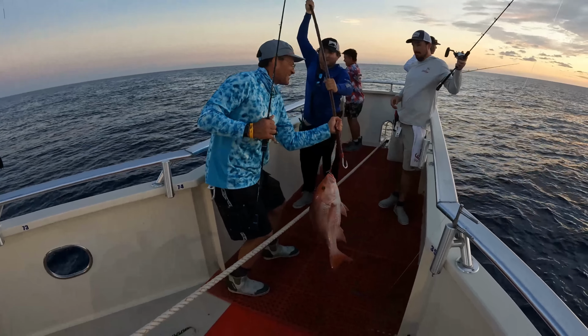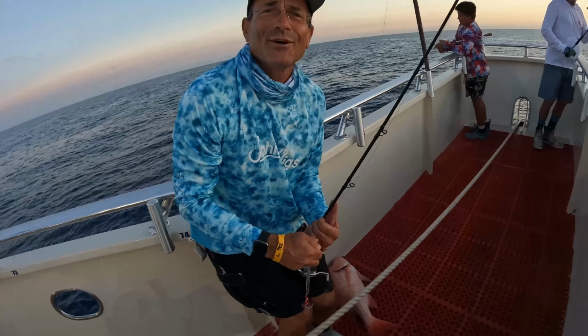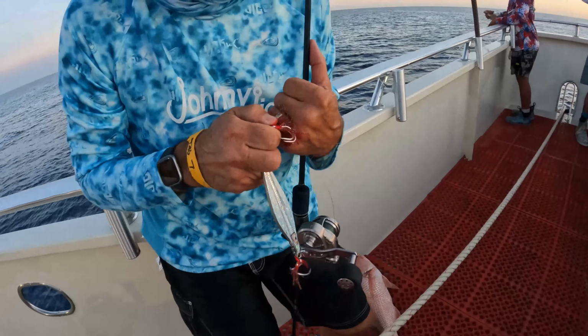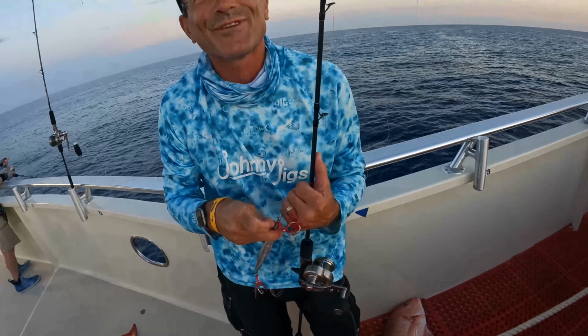No, don't go that way. Don't go that way, Bob. You gotta cut the barb off. You gotta cut the barb off. You okay? You all right? It's all good, my friend. Oh, dude, let's see what happened here. My goodness, you gotta cut the barb on that. So just hang out. It's all good, my friend.